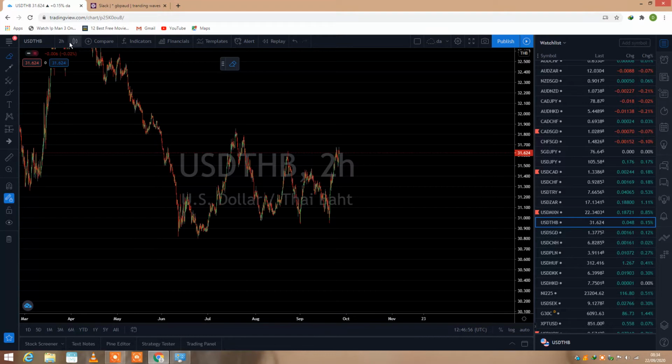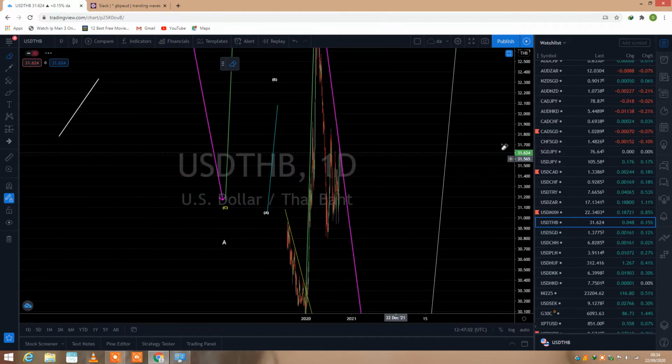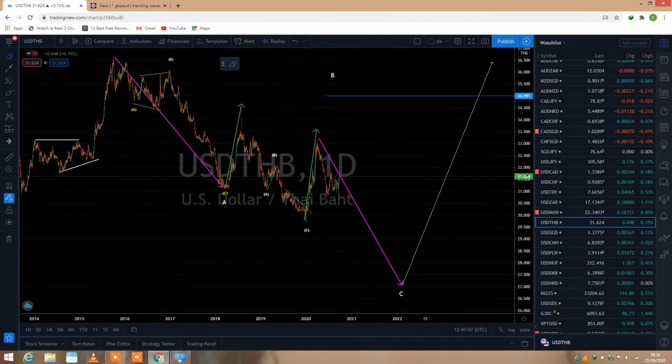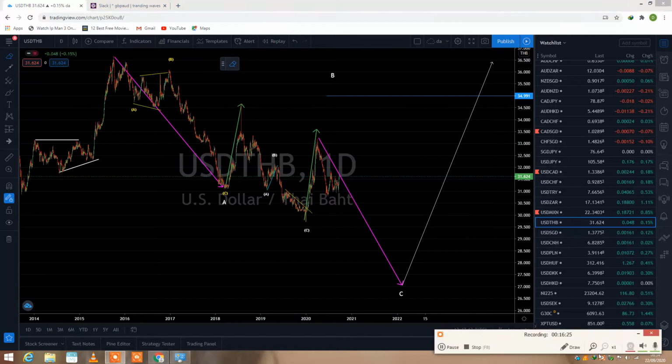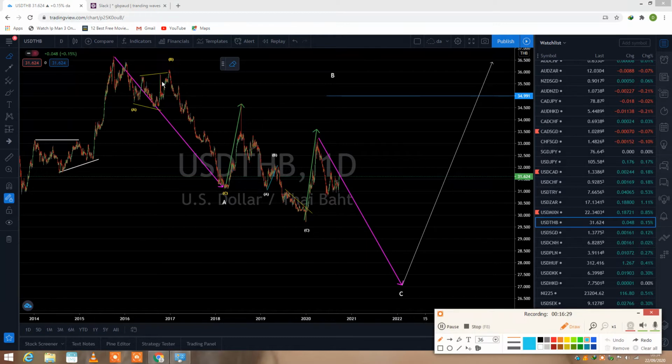Right, so let me go back to the daily so that you can see what I'm trying to mean here, and once you understand, Elliott Wave theory always plays exactly the way that we have been expecting. On the USD Thailand baht, let me show you something very interesting. This is exotic. So for those that trade exotics, this is a trade for you for the next week. I will go deep on this one. I'm going to analyze this one for maybe 10 to 15 minutes.